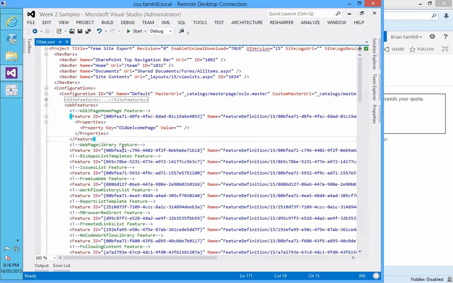Keep in mind that features get targeted out to different scopes. So in this case, when we create it, all of the features specified in this file will be turned on in the site. And each of these features might be doing things like provisioning a list, adding data to a list, provisioning pages, changing settings, executing code, that sort of thing. So we can get quite detailed in how we go about building out these site templates.